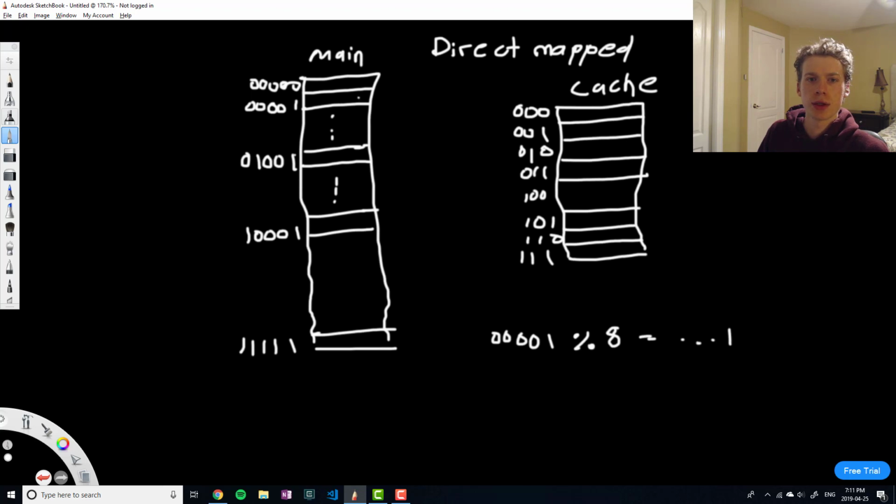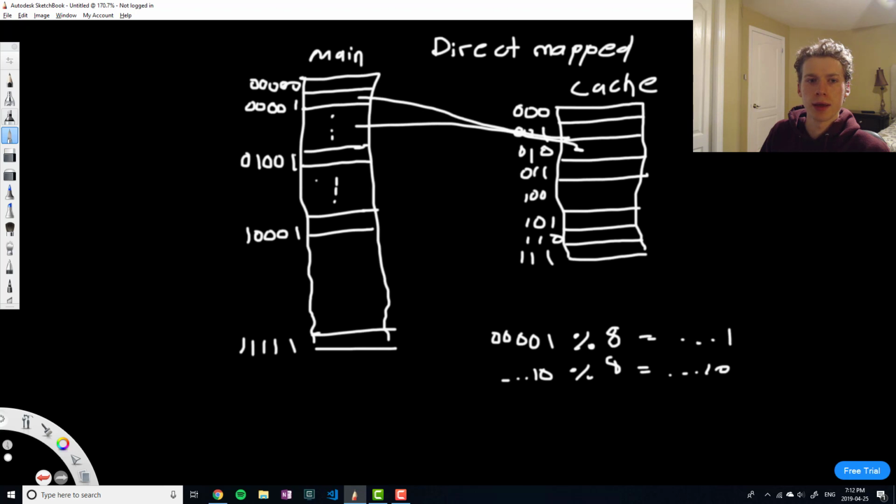And so this location right here would map to this location in the cache. I didn't draw it here, but let's say we had address 2. The modulo of that would be 2, and so that would map to this location right here.